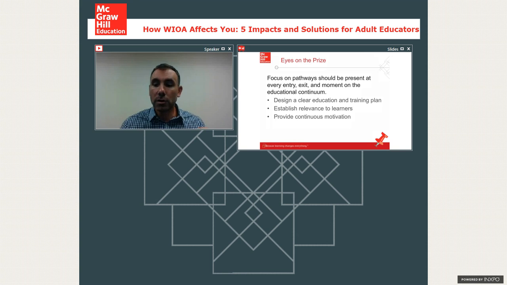As we're thinking about career pathway focused work and working with students on career pathways, I like to think about keeping eyes on the prize for that student. This shouldn't be just an upfront task that we do with students, but something that we're continuing to do with students, reminding them to look back at what their goals are in terms of career, reminding them of what it is they need to do in order to get there.